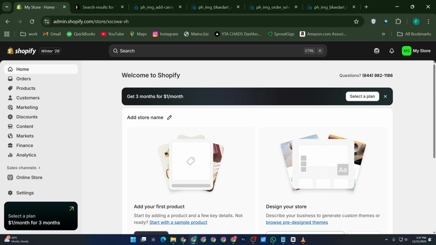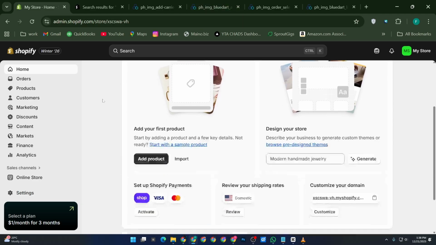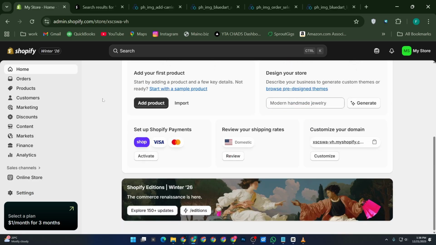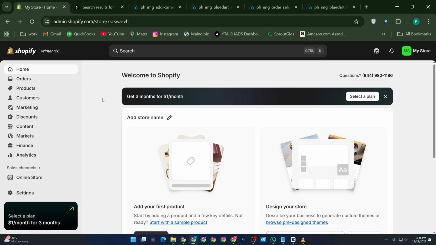Next is Dart Apex. This service makes the most sense for large or high-value shipments. If you're sending wholesale orders, transferring stock between warehouses, or shipping to retail partners, Dart Apex is a strong choice. It's best when your shipment weighs more than 10 kilograms, needs air express delivery, or must pass regulatory checkpoints smoothly without delays. Then we have Dart Surface Line, which is perfect for heavy or bulky items.